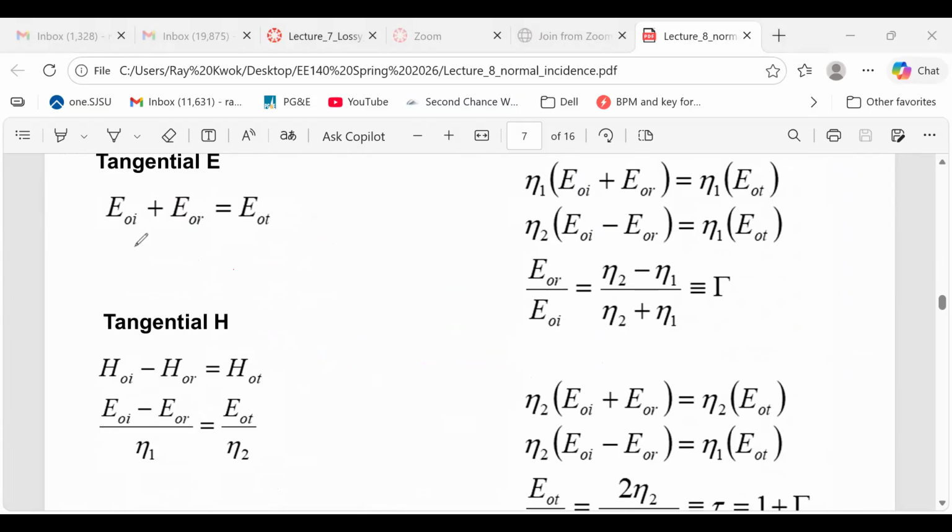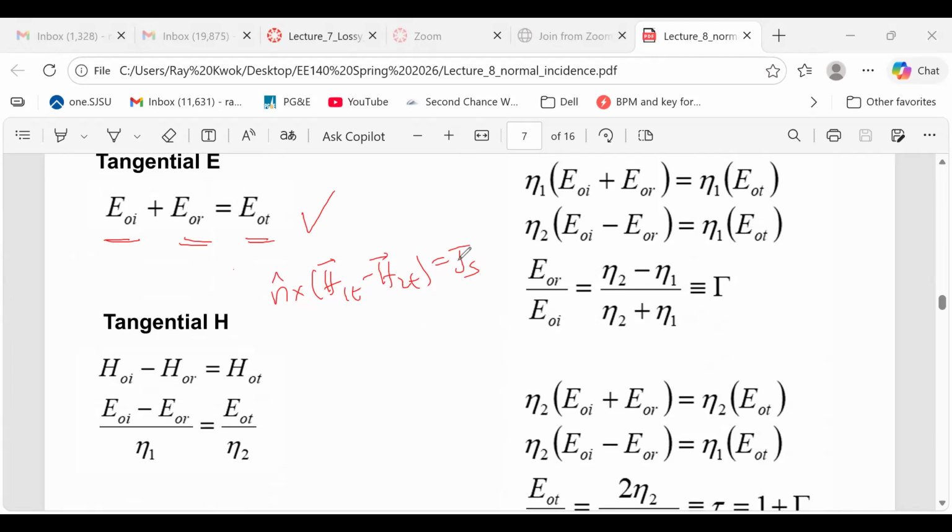So that means the incident wave amplitude and the reflected amplitude right next to the boundary must be equal to the amplitude on the other side. Right? So that's one equation. The second equation: the tangential fields are also the same. So we have n cross (H1t minus H2t) equal to Js, but we are talking about the dielectric material between the air and glass.